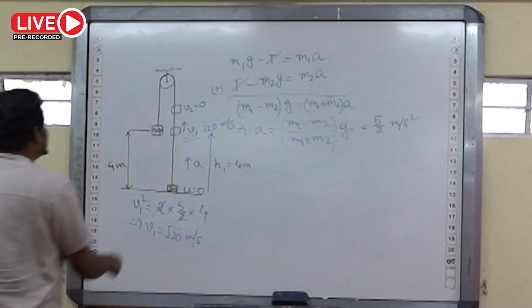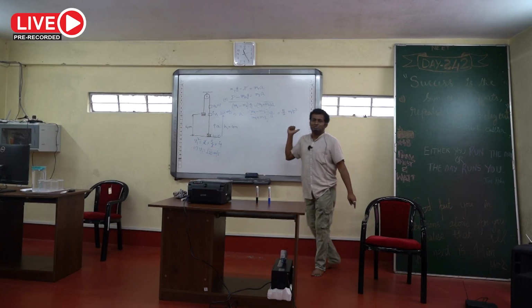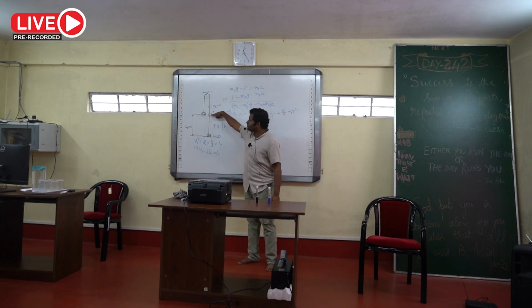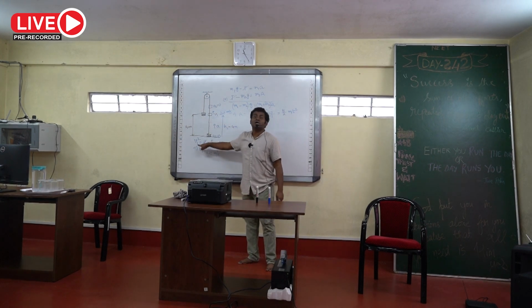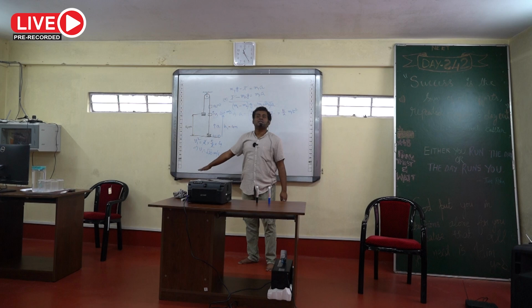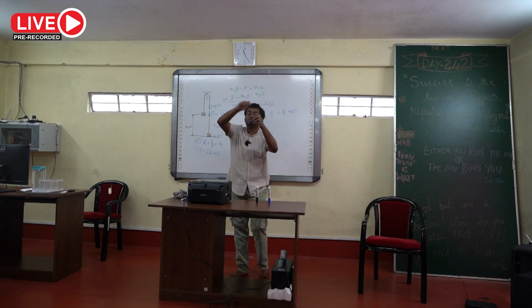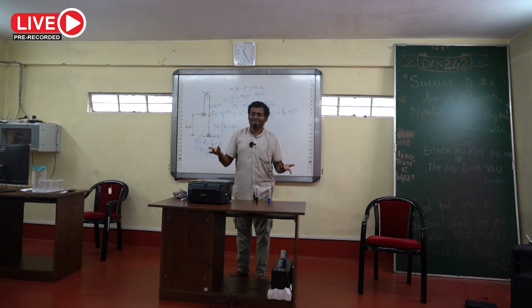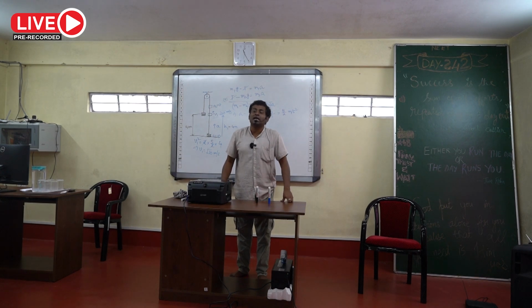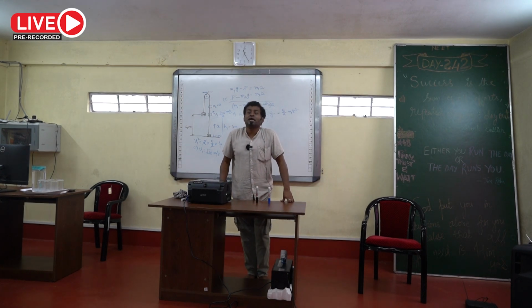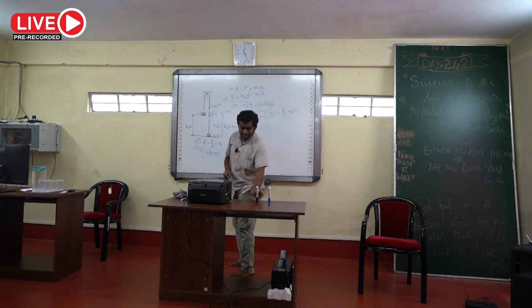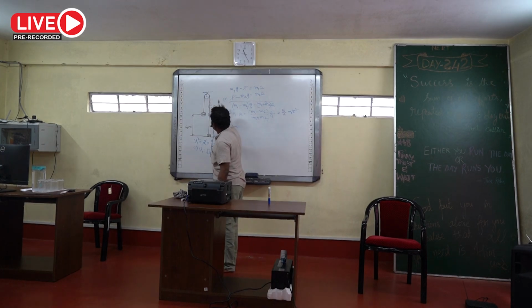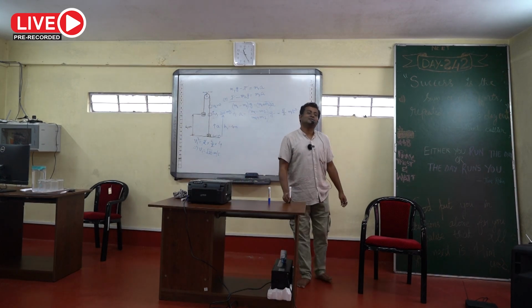No, its acceleration of 5 by 2 comes to an end, because when it reaches the 4 meter, this mass comes to the ground. It cannot go further, and due to this velocity, this mass has a tendency to move up. The string is no more taut. Only a taut, or stretched, string can exert tension. If the string is unstretched, the string cannot give tension force. So since it is moving up, the string is now slack, so this string cannot exert tension.